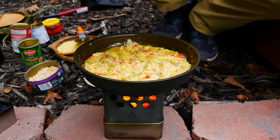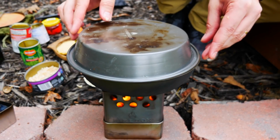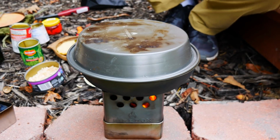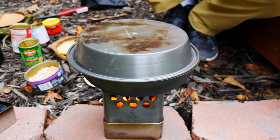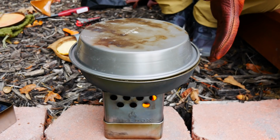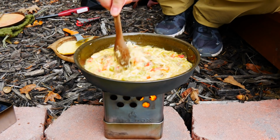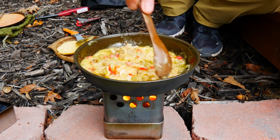Anyway, now we're going to use this on top as a cover, try to help it get a little bit warmer faster. And we'll be back after it starts to get nice and warm. I'm going to put some of this stuff away and clean up a little bit. We'll check on this real quick. Take our lid off. Starting to really get nice and warm.